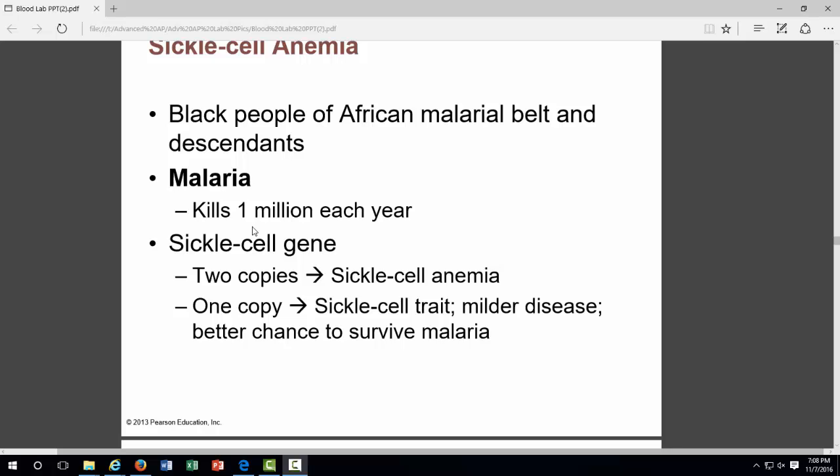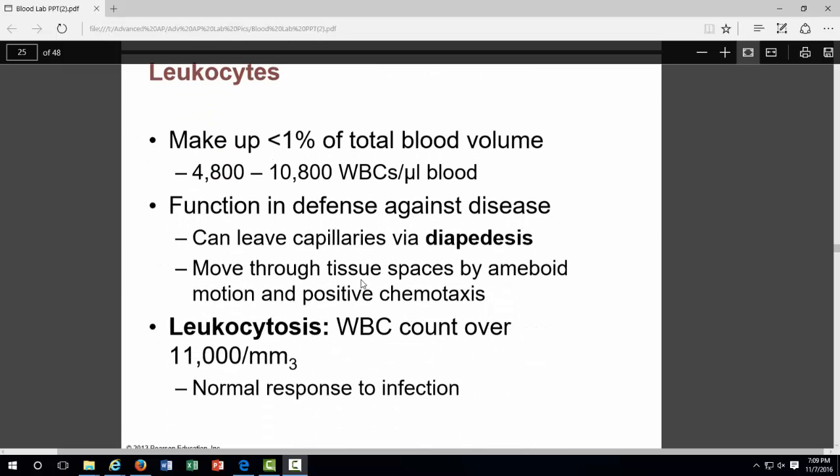And these people end up in the hospital needing blood transfusions because of all the clotting. So if someone's having a sickle problem, do you want to let their legs dangle off the edge of the bed if they're having clotting issues? No, you want to elevate their extremities, right? This is in the nursing program, and I think one of them was even on the NCLEX. So with sickle cell anemia, you don't want dependent, hanging down limbs, because they're going to clot. You want to keep the blood flow to those tissues. You elevate. Okay, so that's sickle cell anemia.